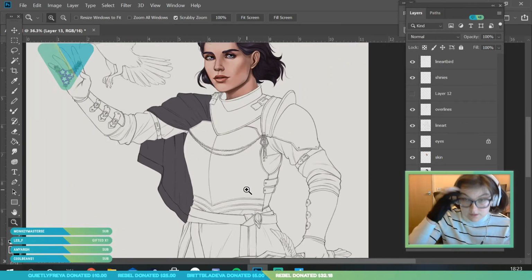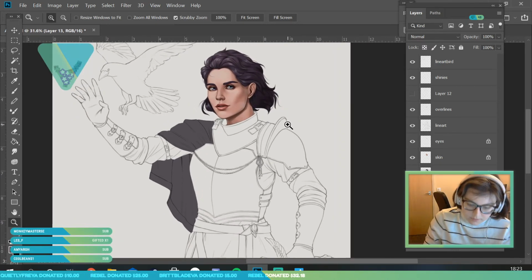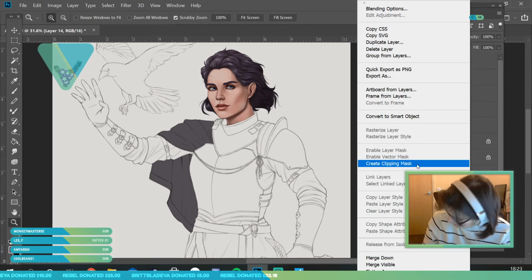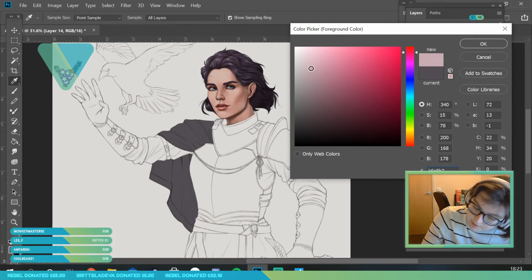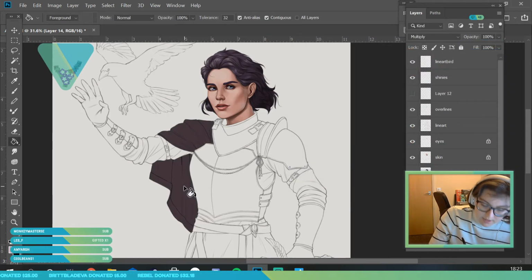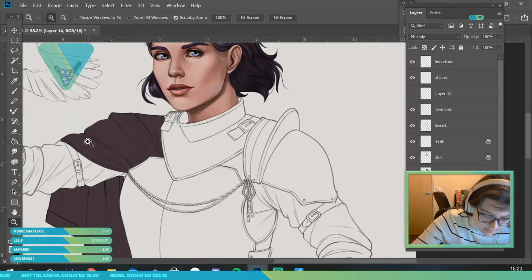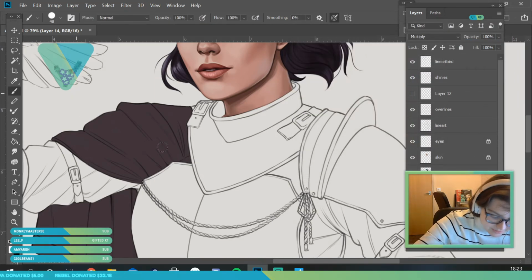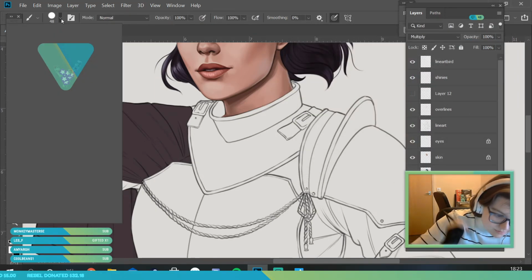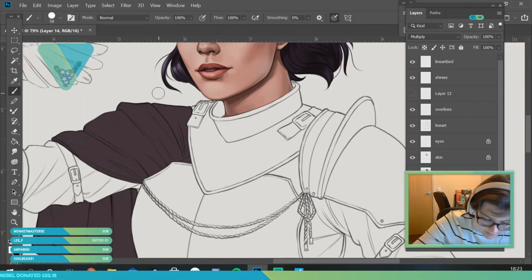Alright, so we've worked out the cloak. Now we are going to make a layer on top of that. Make sure it's clipped down, set to multiply. Then picking a nice pale greyish magenta, we're going to fill that entire layer in. And then the magic happens. No, not really. We're going to pick a white for the paintbrush. And we're going to start, when Photoshop catches up with me, to paint in the light by removing the shadow. This is usually my favorite way to render light and shadow when it comes to clothing.